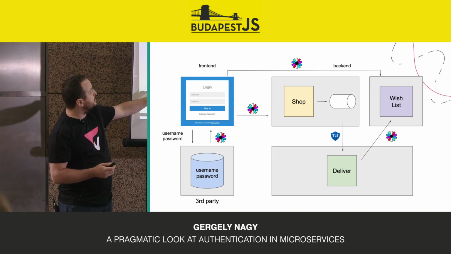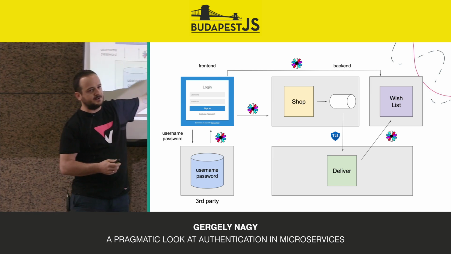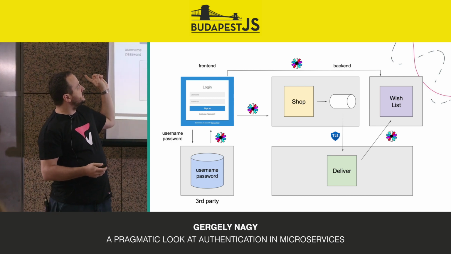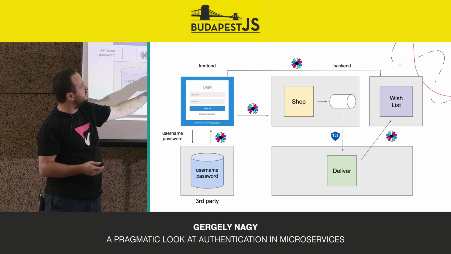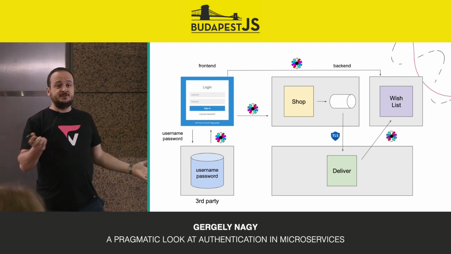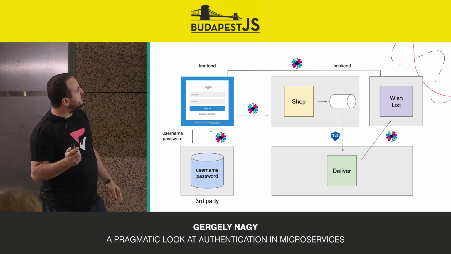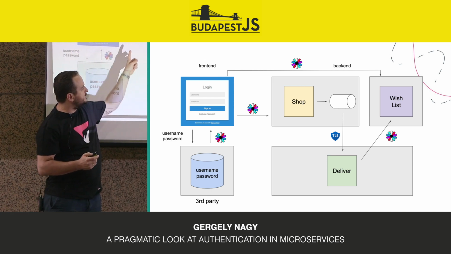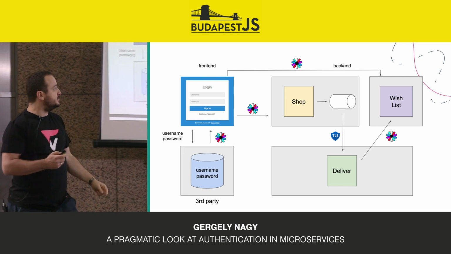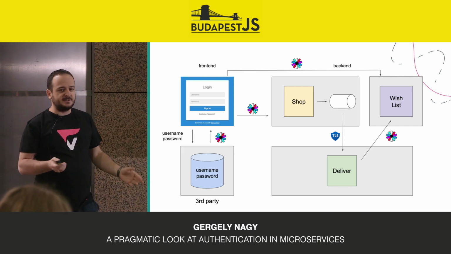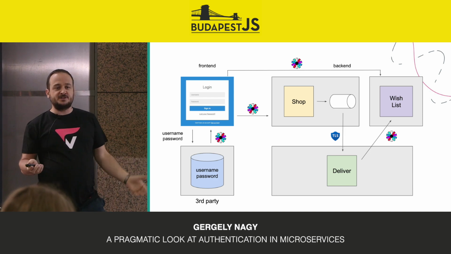So this could be a third party. And now you can only focus on your business logic. So you get the token, you send it to all the backends. Like I mentioned, they can validate it. And you don't need to use tokens. So one thing to note here is that if this backend component communicates with that backend component, you could just say that, yeah, I trust that system, I wrote it, so I know what it does, but try telling that to Russian hackers.